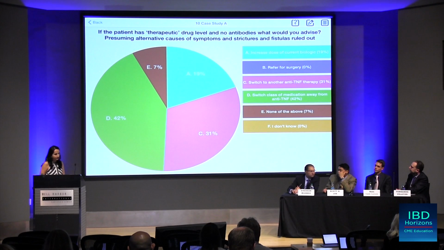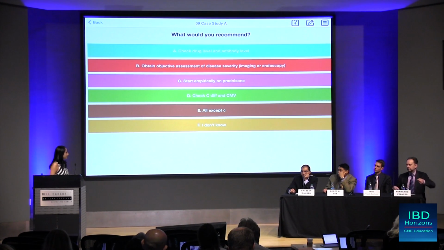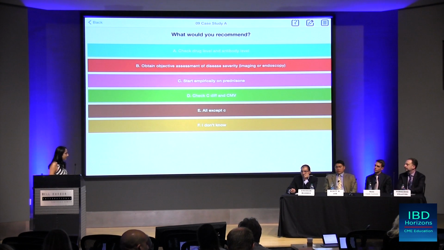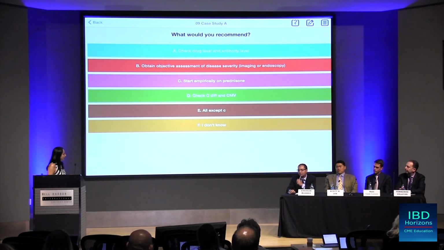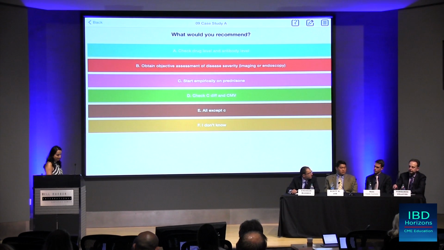So you saw the clinical case scenario, and to summarize, we had a 17-year-old patient initially requiring steroids, then transitioned to appropriate therapy, doing well initially on combination treatment with azathioprine. She swears she's been taking it, a biologic agent, doing well, but now has a relapse or a flare in her symptoms. No recent travel, nothing different, nothing new. So we asked our audience, what would they recommend? What would you recommend, Dr. Vallejos, in this situation?